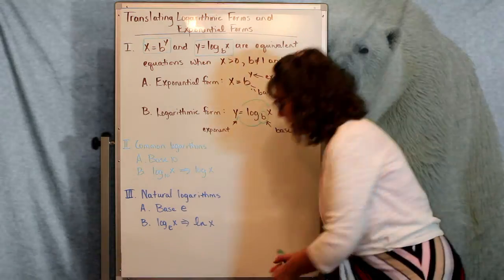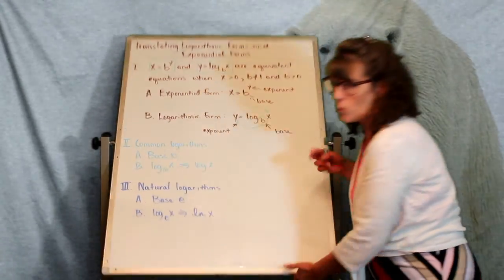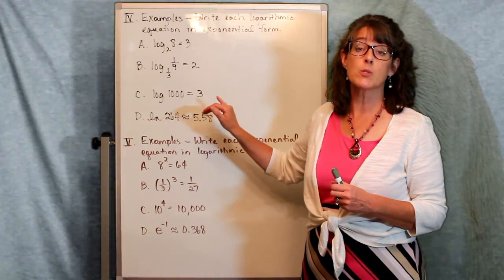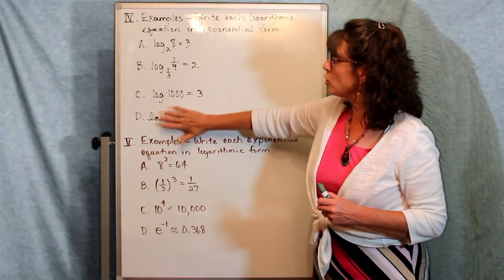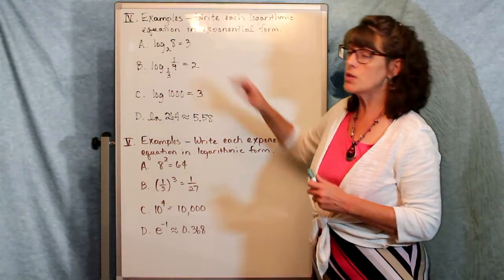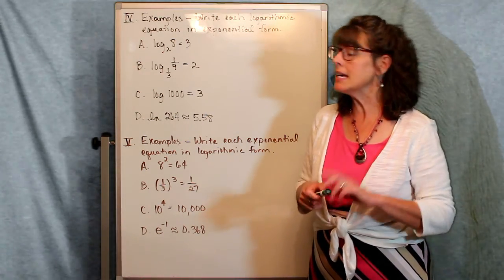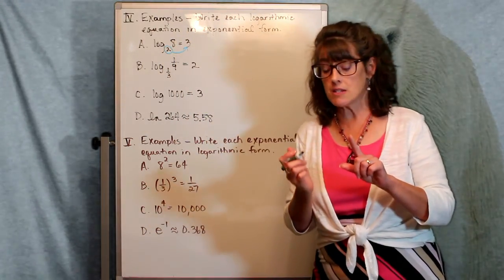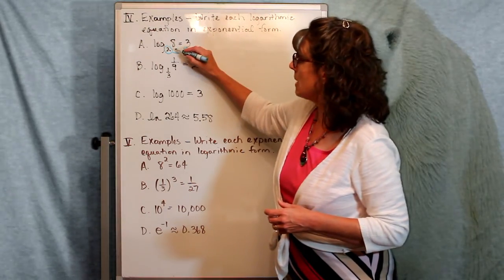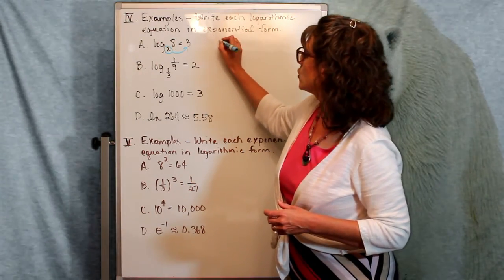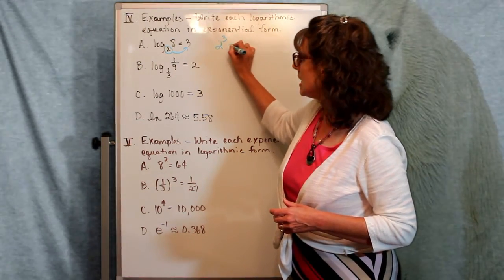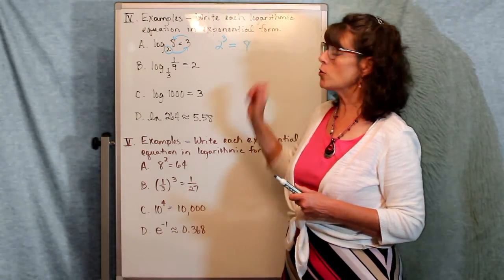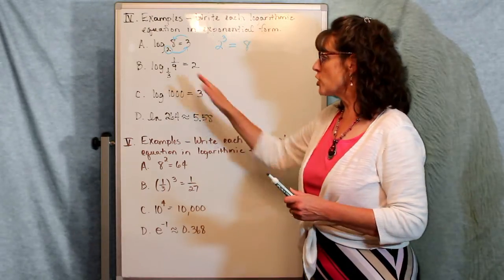Let's take an example. Let me flip this over. We'll come back to these, but I just kind of want to work that out a little bit. In this first set of examples, I'm going to write each of these logarithmic equations into exponential form. And the way that you do that, again, is you go base to the outside power. So writing it in exponential form, it's going to be base 2, there's my power. So it'll be 2 to the third equals the number on the inside, equals 8. And is that true? Is 2 to the third power 8? Yes, it is.